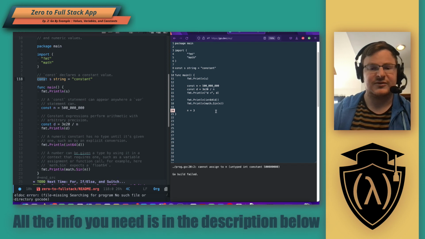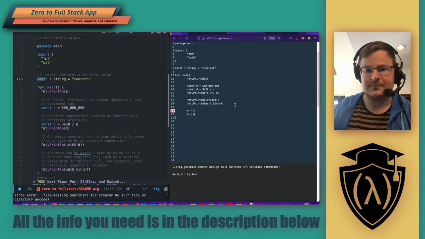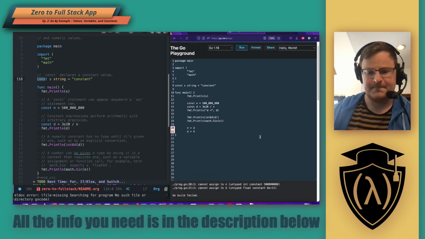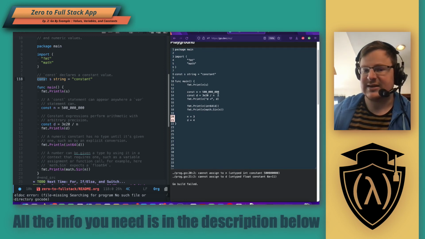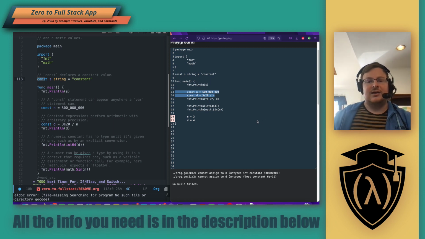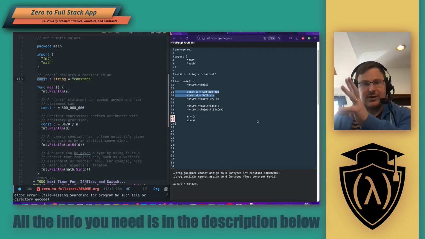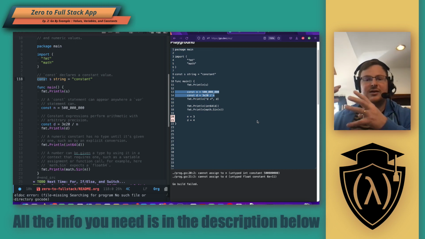So once you have something over here, you're going to say d equals 4. Run that. Cannot assign to n, cannot assign to d, because here on lines 13 and 14, we have already assigned to them. And it might seem clunky: oh, I just wanted to change the value of n. But really, having the practice of making many things constant allows us to reason about things because we don't have to worry about what's in any given place in memory at any given time. In other words, we're making our programs easier to reason about when it comes to time.